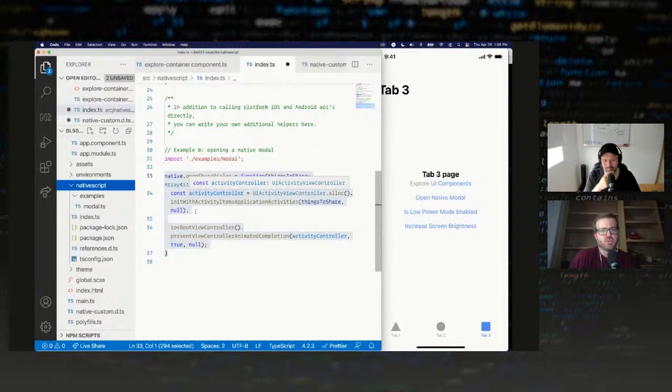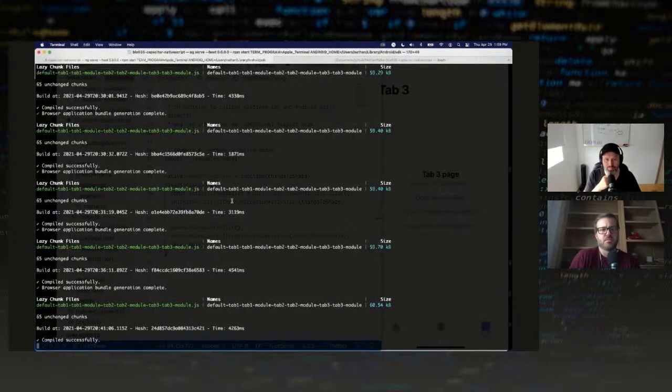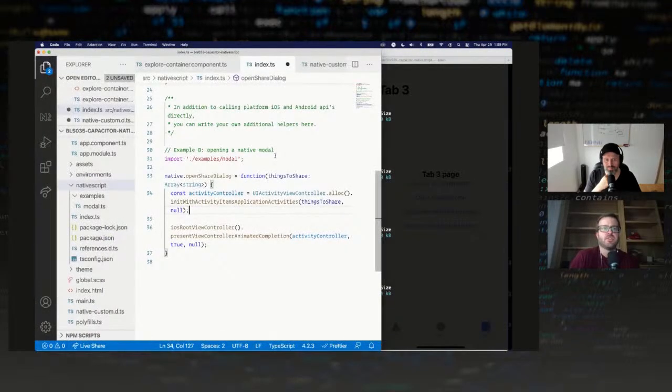So probably in future versions of this, you will be able to include it with live sync rounds like that. But for right now, if you're adding new helpers that you want exposed, the best thing to do is actually to run this command that's added when the integration is added. And this is a good time to actually explain what happens when you run this. So open share dialog is here.